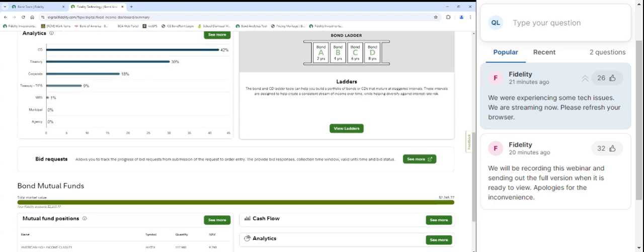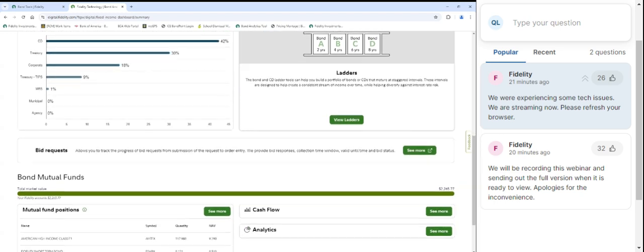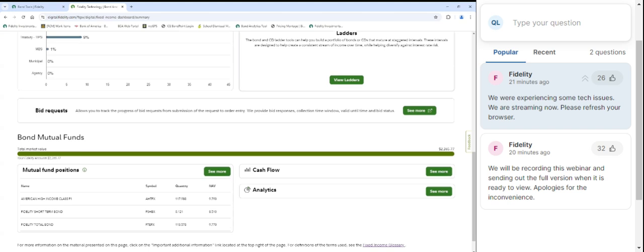We have a link out to our bond ladder pages, so you have the ability to see those. Below that, we added a link to our bid request page. So if you own a security and you're looking to sell it and there's no price or active bid price available on Fidelity.com and you had to request a bid, you can come in here and click the See More button to see the dashboard to get information about bid responses, the price, collection windows, and bid status, all available on that dashboard.